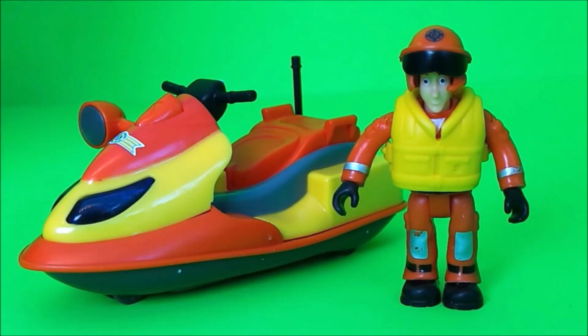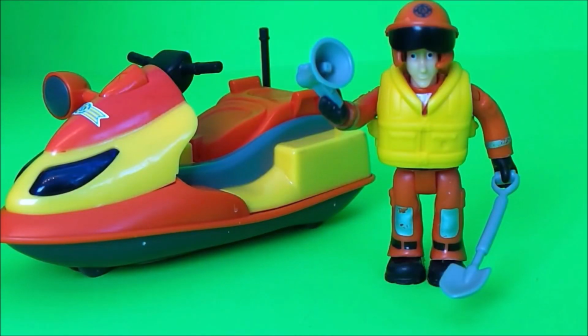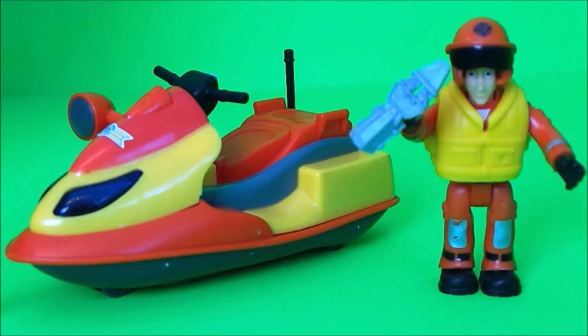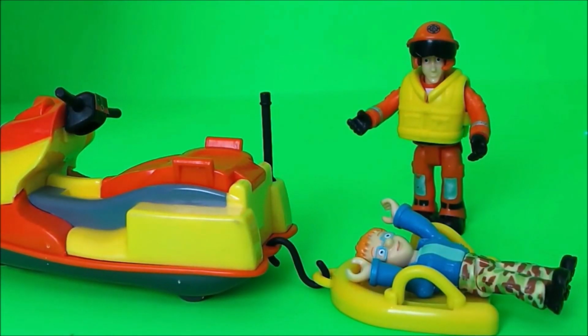So Fireman Sam is going to demonstrate the accessories. So firstly, Fireman Sam has a flotation device to rescue people out at sea. Next, he has a loud hailer and a shovel, some metal cutters, and lastly, Fireman Sam is demonstrating a flotation device that fits on the back of Juno jet ski. And here's Norman demonstrating as well.